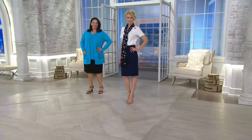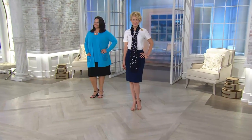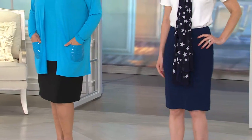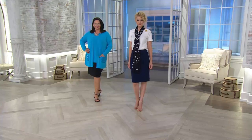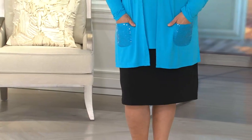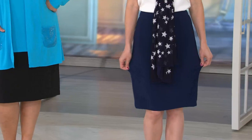Simple pull-on skirt — look how that looks on Amanda with a t-shirt tucked in, and with Maria's tucked out. It's our luxe knit, so it's got great stretch and it's fully lined, so you never have to worry about seeing through it or needing a slip. Full lining with a stretch lining as well, so it's cool against the skin. It stretches when you stretch, but because it's luxe knit, it's going to have that memory. If you sit at a desk all day in this skirt, you don't have to worry about standing up and your hips having stretched out or the wrinkles — all that is a non-starter because the miracle of that fabric is it's got gorgeous, gorgeous memory.